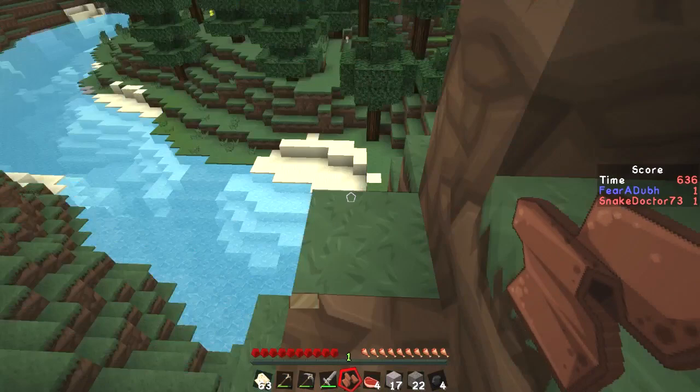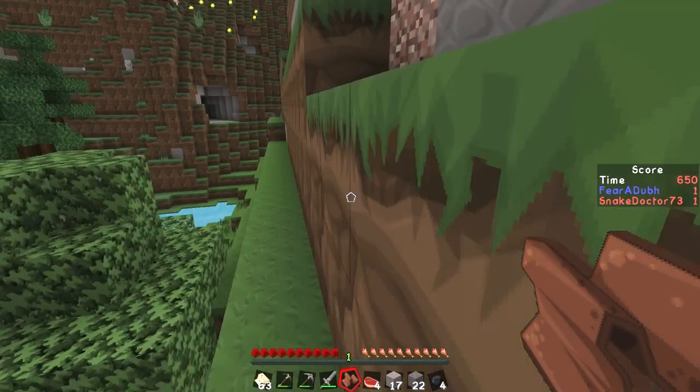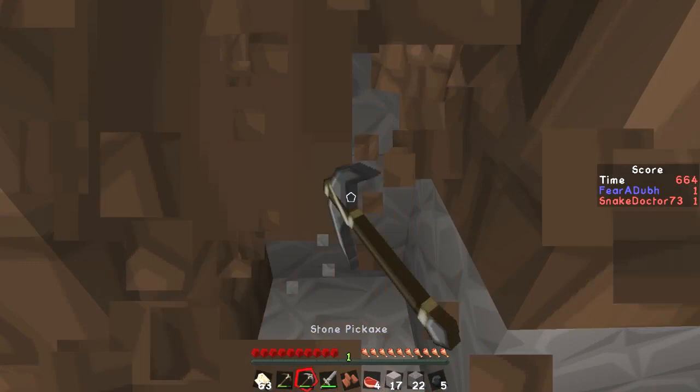There's a lot of new ore that I just want to dig, but I know it's a waste of time because I could be digging something very valuable. Right. Come on. Don't do this to me. Don't dig that out of the wood.